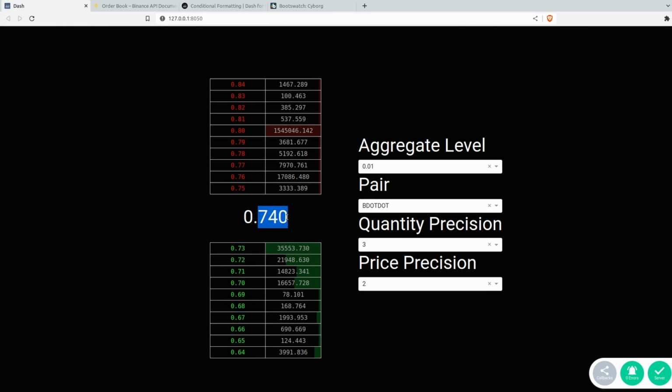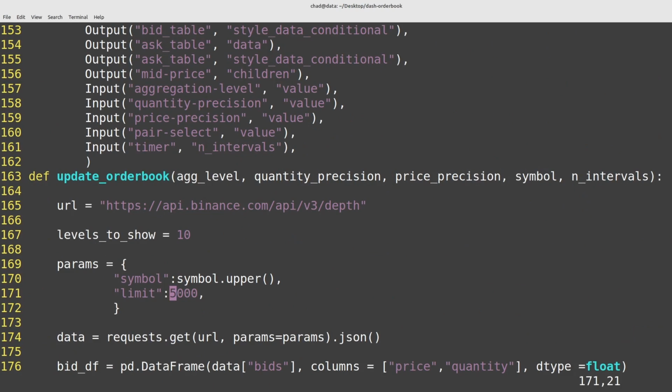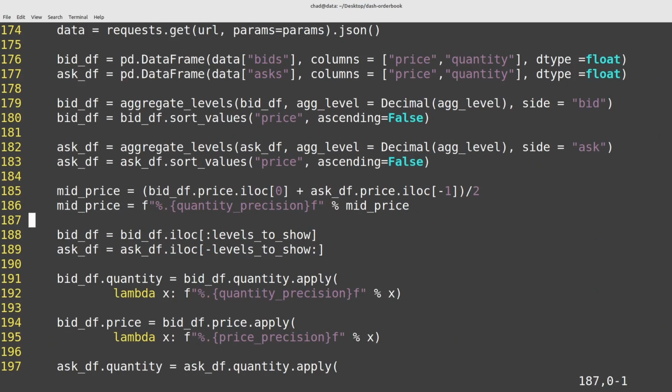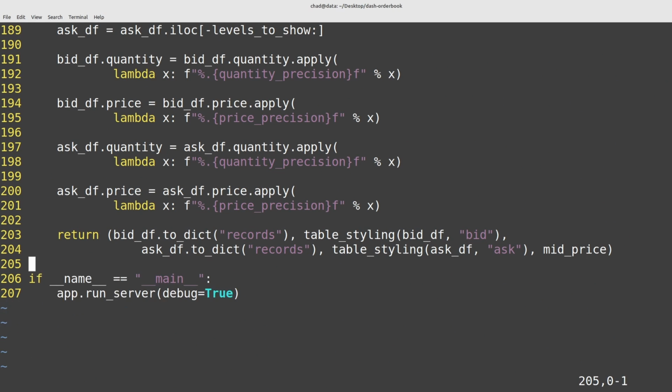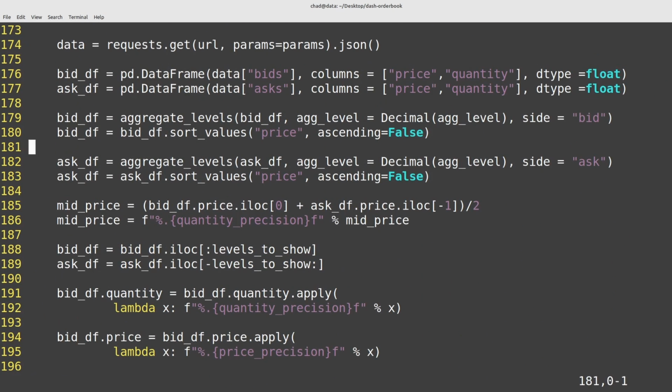One thing I might do here is just change the mid price so that it has a few more levels of accuracy than everything else. This is optional, but it just means that our mid price doesn't look dumb when you're aggregating to higher price points.